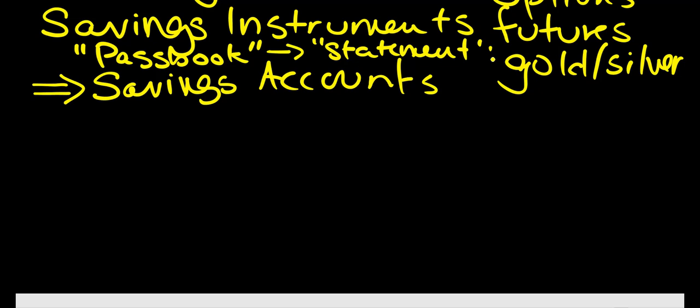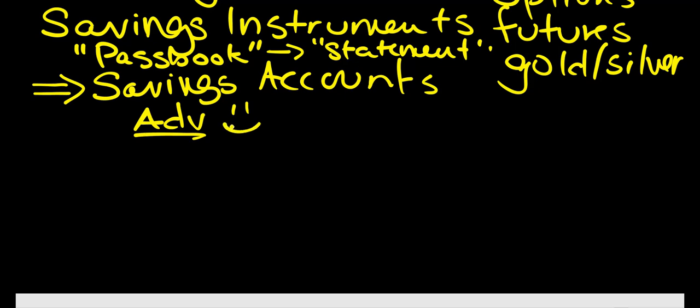It details all of your deposits and withdrawals and the interest that you've earned either once a month or once a quarter, which is every 3 months. The interest rates for these accounts are usually lower than for other types of savings instruments, but you can open a savings account with not a lot of money. Some of those other accounts are going to require that you put more money in and maybe give you some restrictions on when you can take it out, because with a statement savings account, you can withdraw your money whenever you like. So let's talk about advantages and disadvantages.